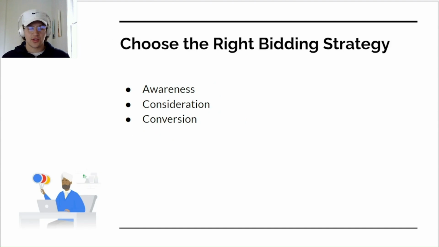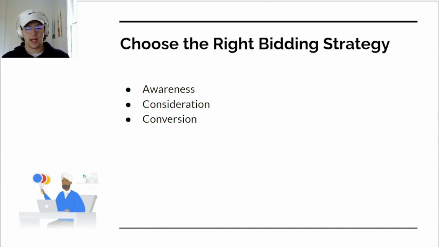Okay, so how do we choose the right bidding strategy, right? Ultimately, it comes down to you understanding what your marketing goals are, right? Google Ads offers several bidding strategies to choose from. And the strategy you choose really depends on the network your campaign is targeting, the type of user, and your overall KPI, right? Key performance indicator. Whether it's a click, is it visibility, is it views, is it conversions, is it revenue, right?